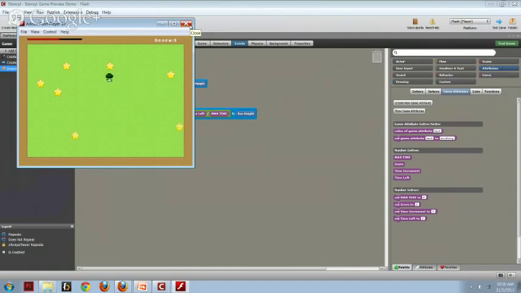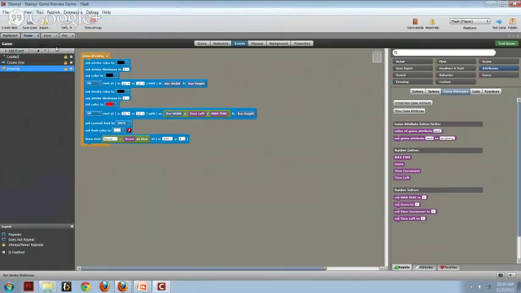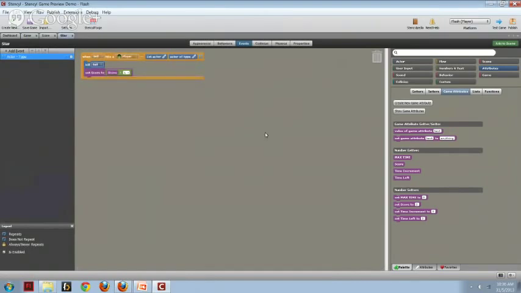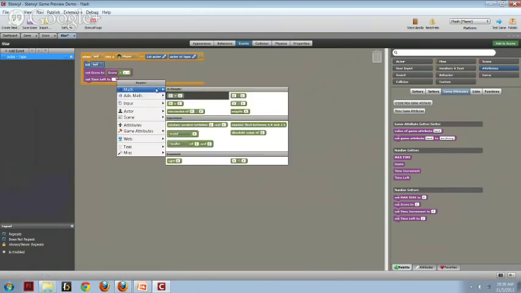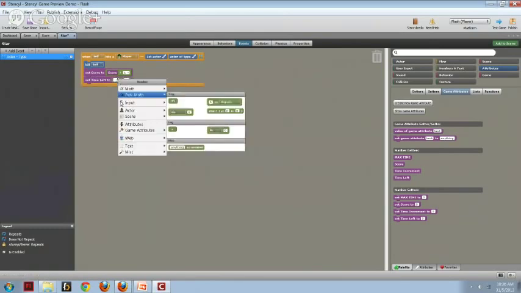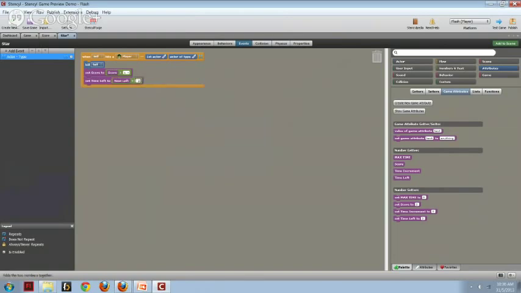Okay, so we have 30 seconds to collect stars, and I don't want the game to just end like that, so I'm going to add in the star when I collect my star. I also want to increase my time. So I'm going to increase my time, so let's just set the time left. Increase my time by, let's say, time left plus the increment. Okay, so when I collect the star, it should increase my time by 0.1 seconds.